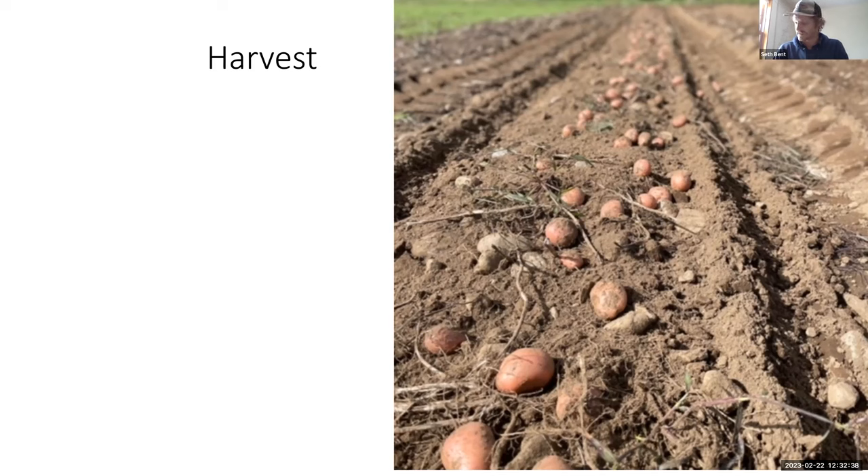Another problem is leaf hoppers, since we make a lot of hay with cows. We leave a 10-foot or wider strip of Timothy and clover around the block to keep the hoppers in that strip. One year we mowed right up to the potatoes and the hoppers just burned them down pretty quick. Prior to harvest, the plants usually go down anyway with some sort of late blight, but I mow them regardless — right down to a couple inches above where the stem comes out. That allows the skins to harden, which is crucial with our harvesting technique.